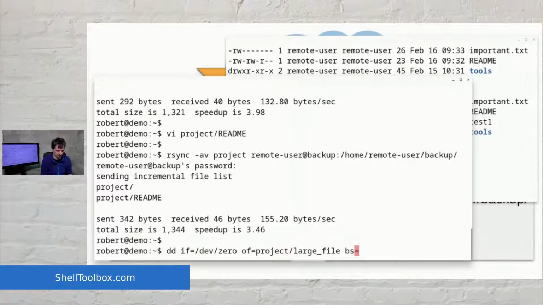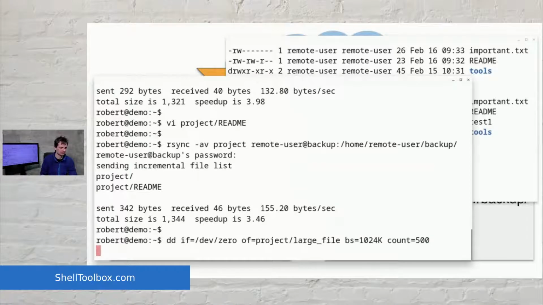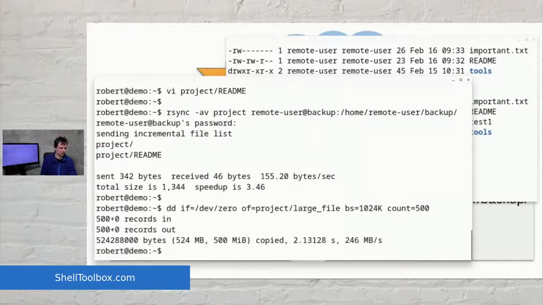First, the block size, 1024K, for instance, 1 megabyte blocks, and we transfer 500 of these 1 megabyte blocks. Let's transfer these blocks into the file project/large_file.